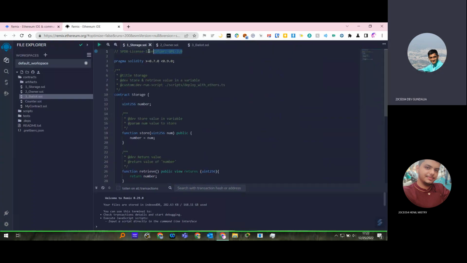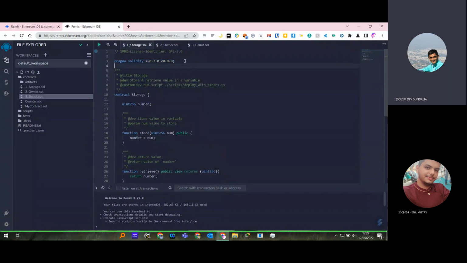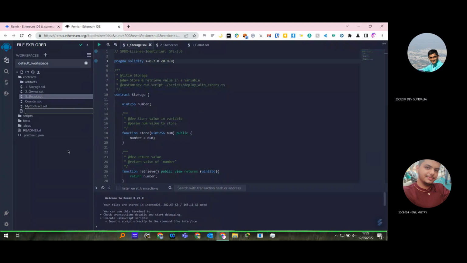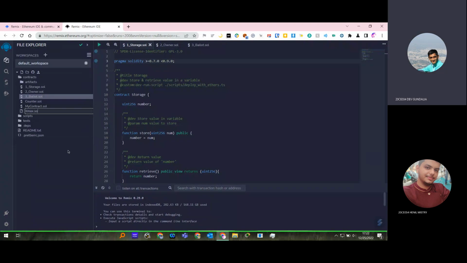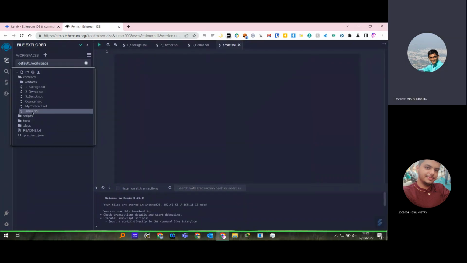So this is the first example, right? This license line, you have to write in your code. This is mandatory. And this is the specification of the version, like what version this code is able to run in, and then the code goes on. So these two lines, if you were to write a new file, for example, let's create one new file, let's say Xmas.sol. So the extension is .sol, and you can start your file name with capital letters only.